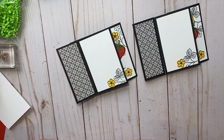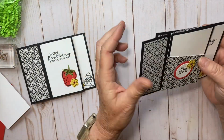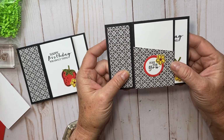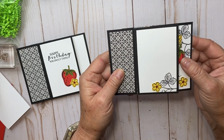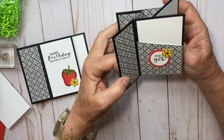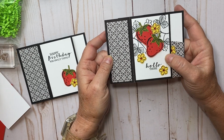So let's check it out and see how we did. So we have the front. I would consider this the front. So you say hello there, and then you give them the gift card, and then you tell them happy birthday, you sweet thing, and that's where you write your sentiment. Is that not adorable? The other thing is it can sit up on a desk. It's a really cute card, and I think that's the best way to put it together.